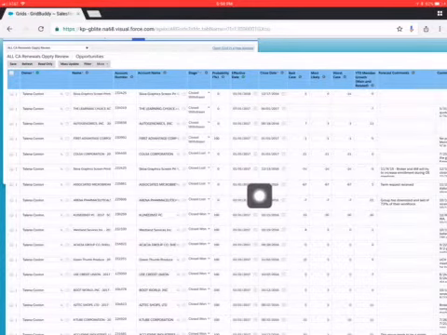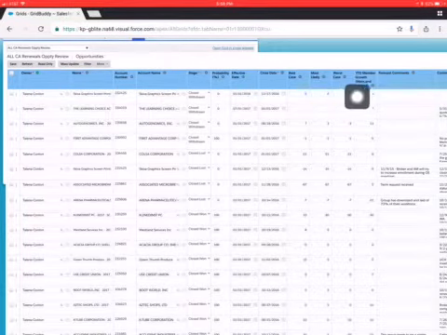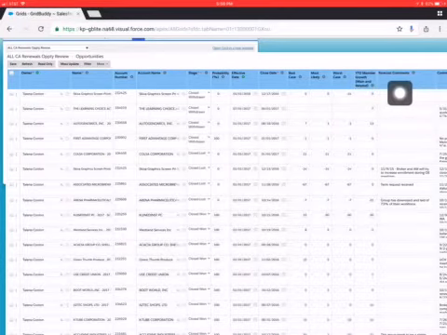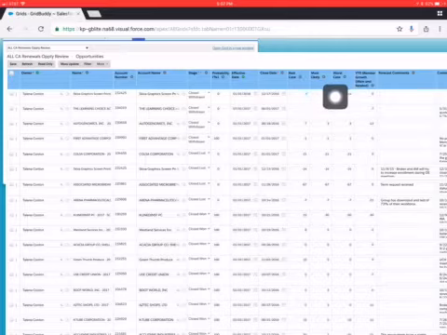Now you'll notice before we get into sorting this data, at the top you'll see all the column headers. This data should look very much similar to what you see when you access the report on your dashboard. So you click into the renewal management dashboards. These fields should be very similar to what you see there.